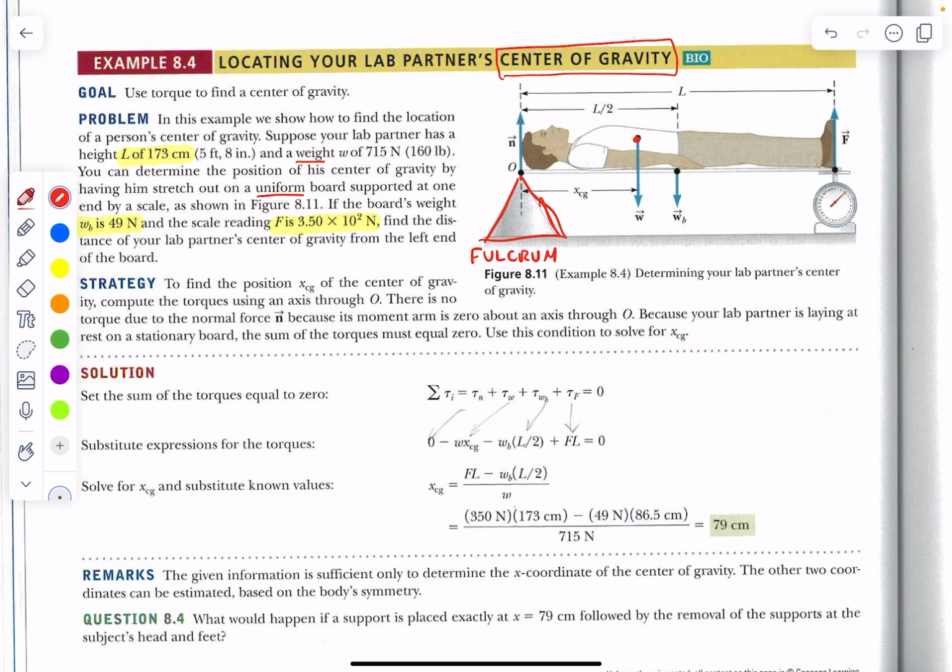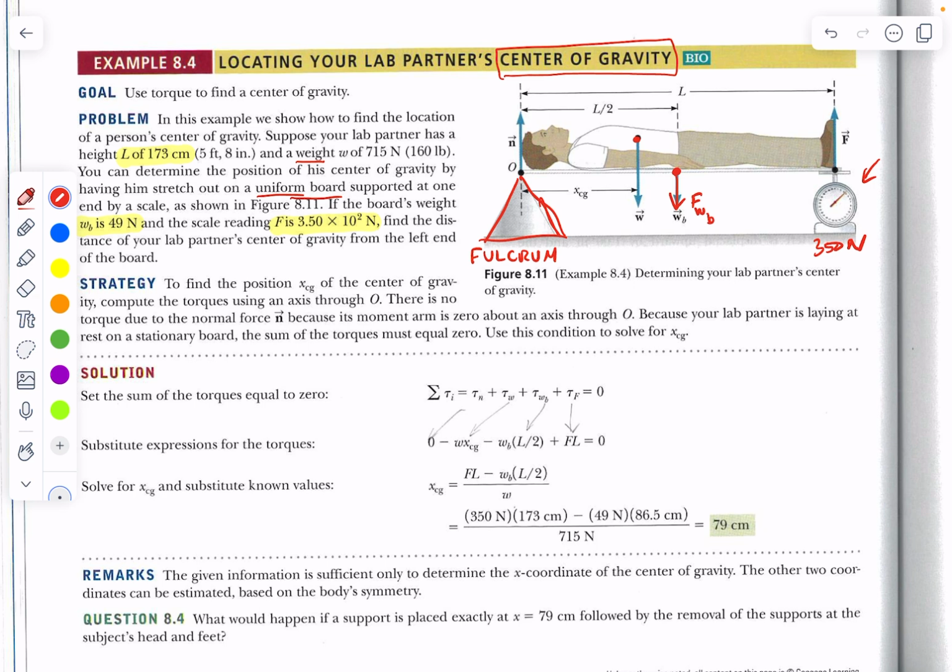Now, on the other side, we have a scale. And we are told that this scale is reading 350 newtons. And obviously, this guy is going to weigh more than 350 newtons. We're also told that the board is uniform. So that means we can assume that the center of mass of the board is the geometrical center of the board, and therefore we can represent all the weight of the board with one single vector acting down, and I would call it the F sub W of the board. That's the weight of the board.